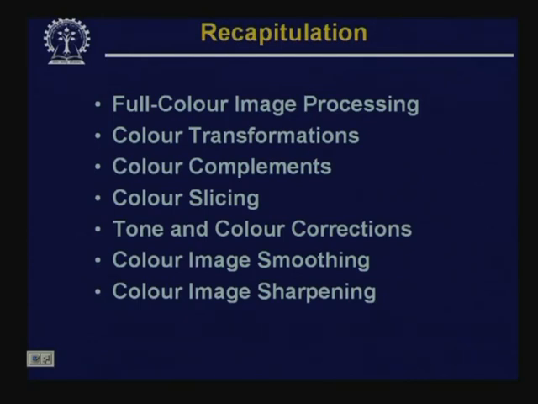Now, you find that till now, the type of discussions that we have done with respect to digital image processing, our intention was to improve the quality of the image as far as visualization is concerned. For example, we have tried to sharpen the image, enhance the image, and reduce the noise component in an image. In all these techniques, our input was an original image and the output was a processed image, but our aim was that the output image should be visually better than the input image.